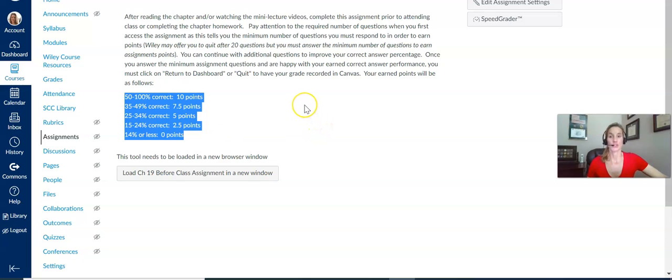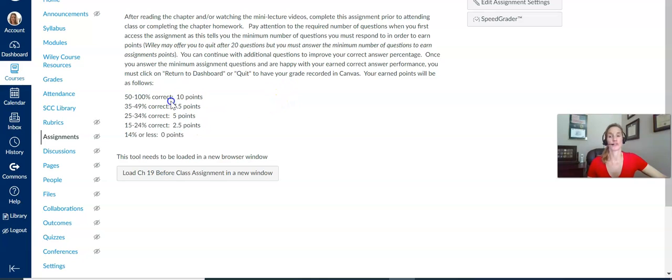It requires you to do a minimum number of questions, but in order to earn full points, you do not need to answer them perfectly. Once you get through the minimum number of questions, if you want to continue working with it, go ahead and do it. Increase your correct answer percentage. Okay? Again, more details about that when we cover the syllabus content.